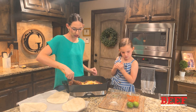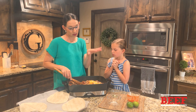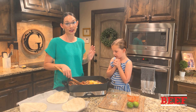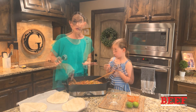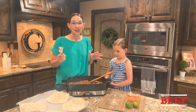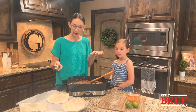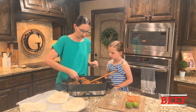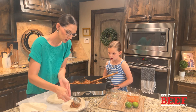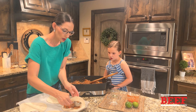That was about a cup and a half of cheese. We're going to let this all come together and heat up, then put it in the tortillas and pop them in the oven at 350 degrees for about 10 minutes. We've got our tortillas on a lined baking sheet. We're going to start with about a quarter cup of filling — you can fill them as much as you want or as little.